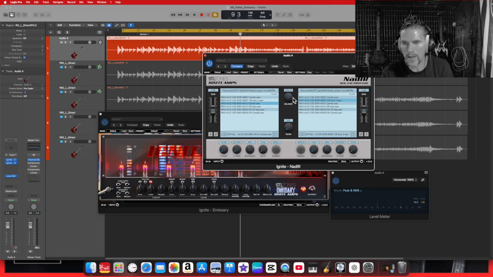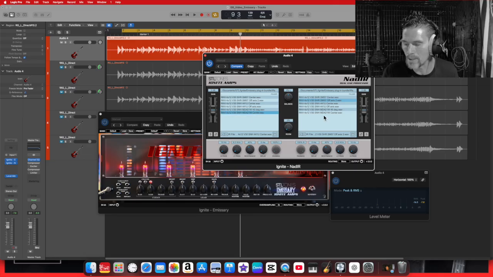You can have more of this sound and more of these speakers. And as you can see right here, they've got 412s with V30 speakers. You've got your Shure SM57, which is a classic amp microphone, also used on acoustic guitar and other things like that. You've got the classic 441U. With the SM57 you've got a center and off axis, same with the 441U. And then you've got your Sennheiser down here, the 421, at a 45 degree angle and center. And then you've got all 6 of them over here.